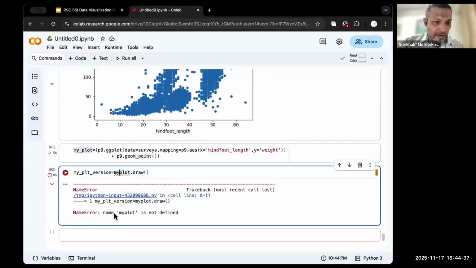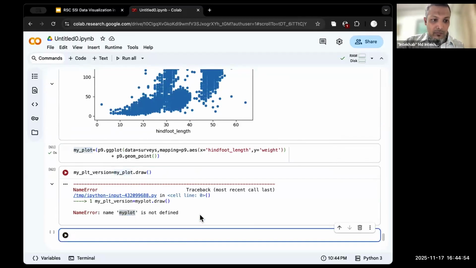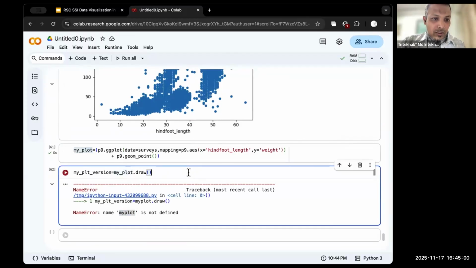Okay, this one says name error, so my underscore plot, that's the name. We didn't have anything by this name, so it gave an error. It gives you an idea that there was a typo. Okay, so now my plot, execute.